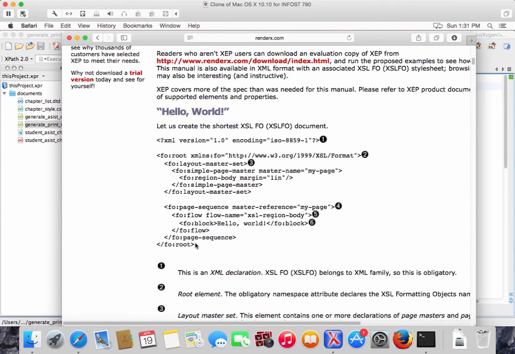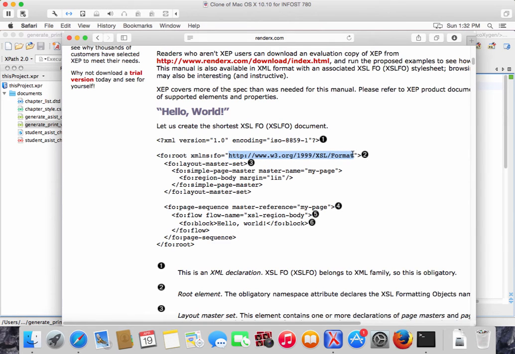Well, that's good. That makes sense. And then the FO root element has a declaration of a namespace that associates the prefix FO with the URI character string for XSL-FO. Now, how does that help? Well, it turns out that the reason that we put these things into namespaces is that the programs that consume them are looking for data that's in that namespace. So in order for the XCP print formatter to recognize this as a proper FO document, these tags have to be in this namespace.